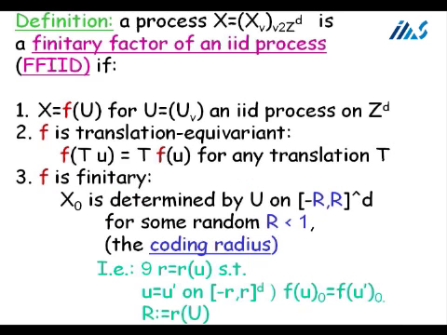We're going to be looking at what are known as finitary factors of an IID process. So we're going to let each vertex have its own set of random coins. Each vertex looks at a finite set of its neighbors, but it can be at an unbounded radius. As it looks at its neighbors, it decides how much further to keep looking, and at some point it decides to stop, and then determines the color.